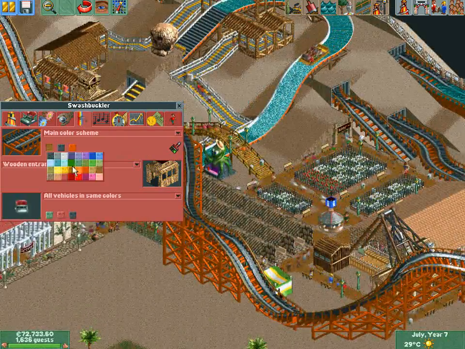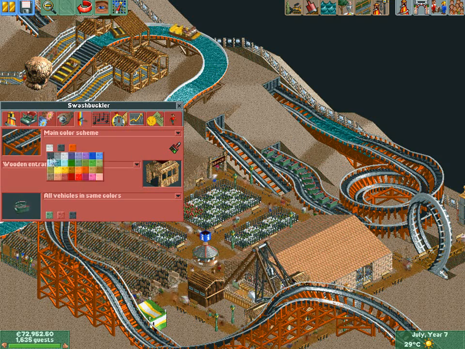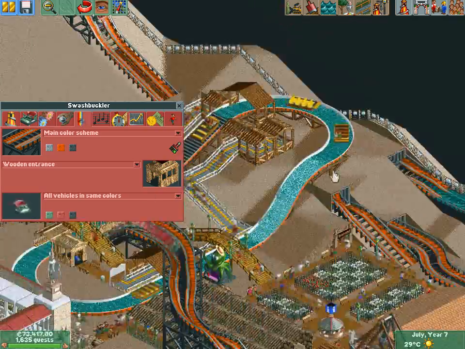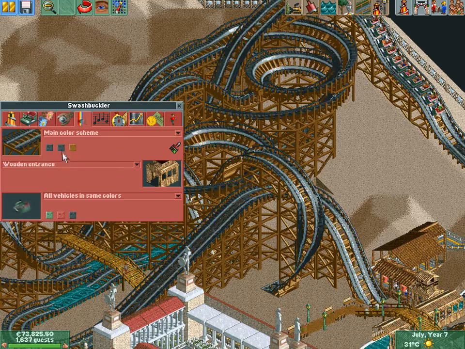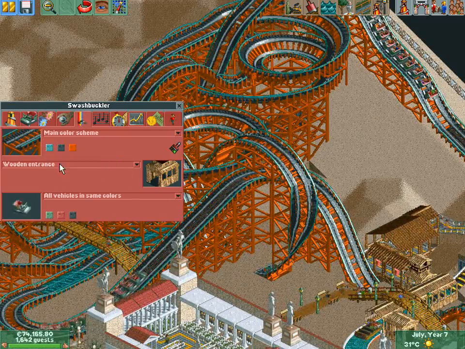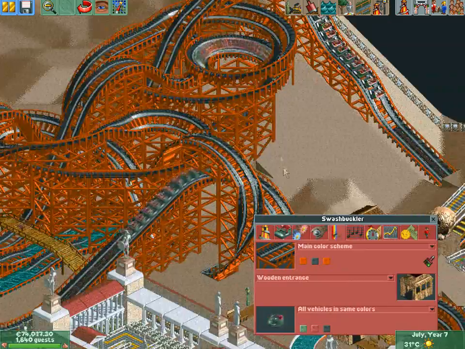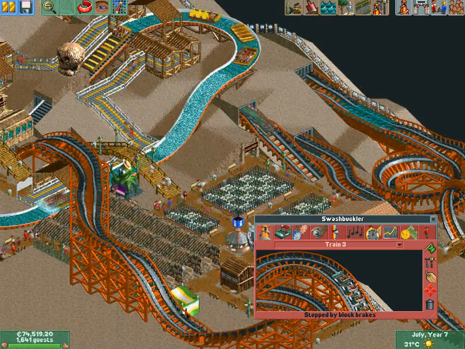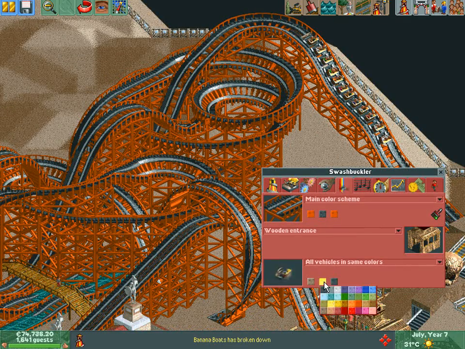Now I'm choosing the colors, some orange for the supports, black on those things next to the rails, and then what color should I put for those railings? Very indecisive as usual. But it's going to be orange for the supports, black for the track, and also dark orange for those railings. There we go. Looks quite nice. Orange is my favorite color, so I tend to use it a lot, especially in pirate themed areas. Orange and black especially.